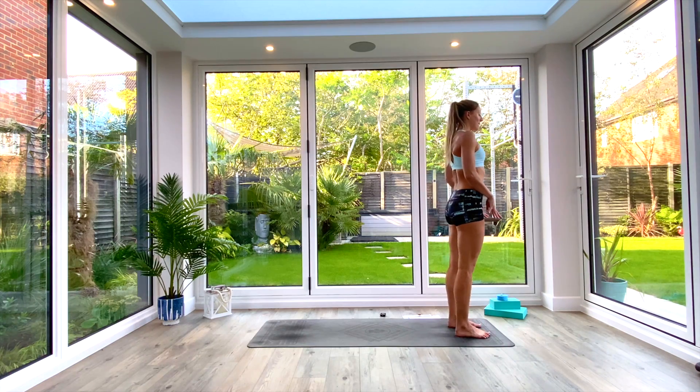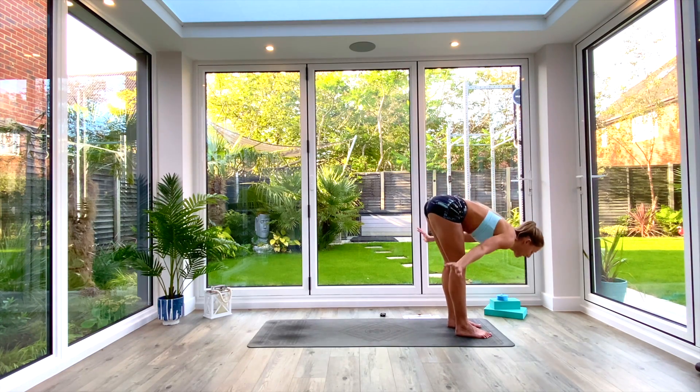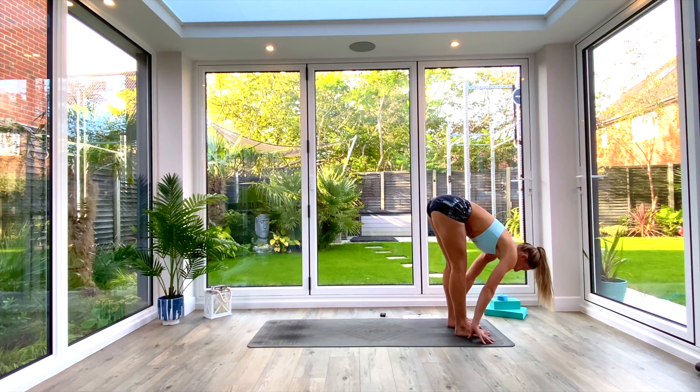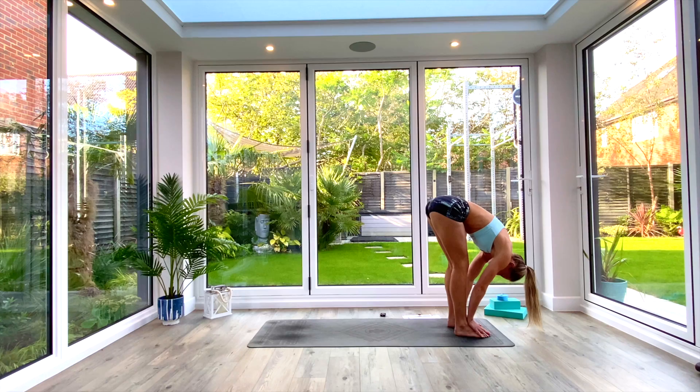Come to the front of your mat. Lift your toes, spread them, press your feet firmly into the ground — really feel rooted through your feet. Engage the legs, tuck the tailbone under, suck the navel back towards the spine, roll the shoulders back and down. Take a nice deep breath in through the nose and exhale through the mouth. On the next inhale, lift the hands all the way up into extended tadasana, reaching up tall. As we exhale, hinge all the way down into uttanasana forward fold — draw the chest over the thighs, crown the head towards the floor.